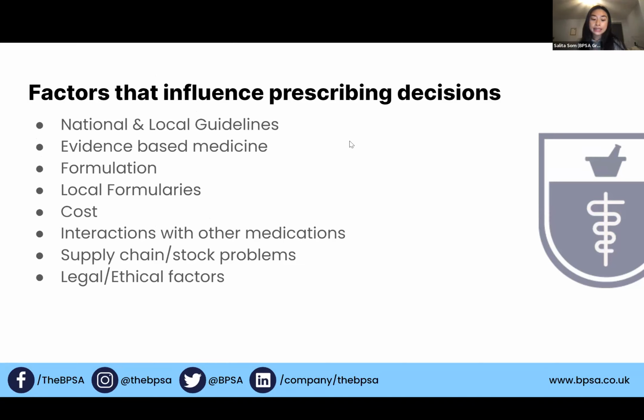It is to maintain the highest quality delivery of service and also safety with the patient as well. So understanding why those legal factors are there. For instance, when I work in GP, a big part of what I do is not only suggest changes to medications or treatment plans, I also communicate that to my team, making sure we all agree this is the best plan for the patient.